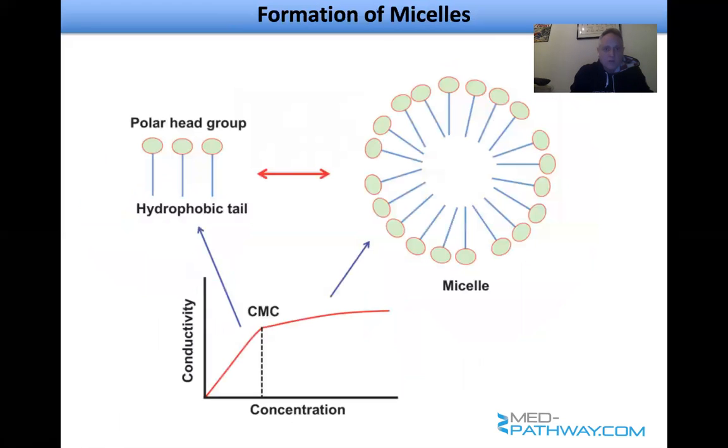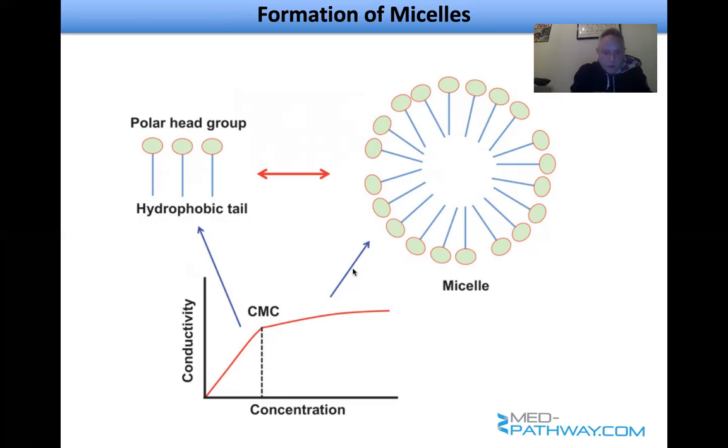So another way to deliver molecules that are difficult, like hydrophobic nonpolar molecules, is through micelles. And so micelles form when you have polar head groups and hydrophobic tails. They form these structures here where the actual polar head groups are on the outside, but inside it's very nonpolar. Now, phospholipid bilayers, they form bilayers, they don't form micelles. So it's a specific property of phospholipids to form the bilayer, but other lipids form micelles.